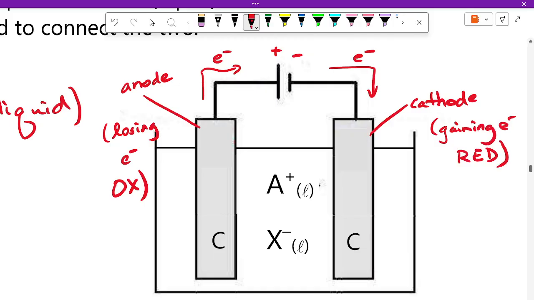So that's the way I find it the fastest or the easiest to figure out which is the anode and which is the cathode. Yes? I know this is totally unrelated. What's the difference between non-spontaneous and non-reactive? Non-spontaneous, not reacting, means if you don't plug it in, it won't go.